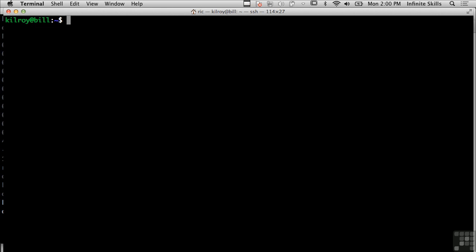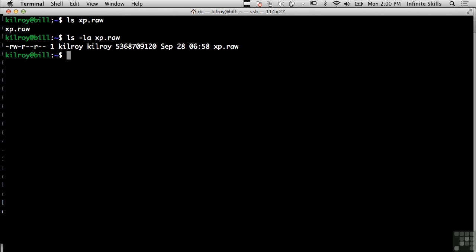Another image format that I want to show you is the raw image. Now, a raw image is just a bit-for-bit copy of either a drive or a particular partition, and it's stored bit for bit exactly the way it was on that physical media, but it's stored in a file. So, for example, I've got this raw image file here, and it's actually an entire hard drive for an XP system. So you can see it's a little over 5 gigabytes there.